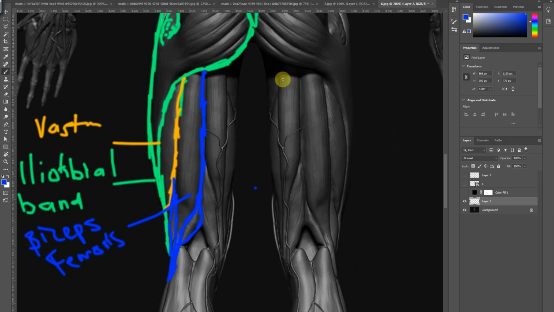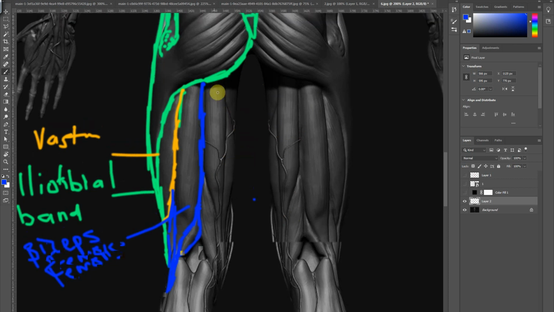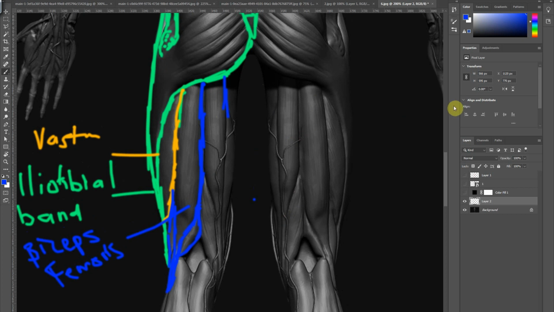And then next we have two muscles. I think we went through the adductors momentarily. We have two muscles over here. Let me just change the color for you guys. Let's say light blue or yellow, doesn't matter. Semitendinosus and the semimembranosus.